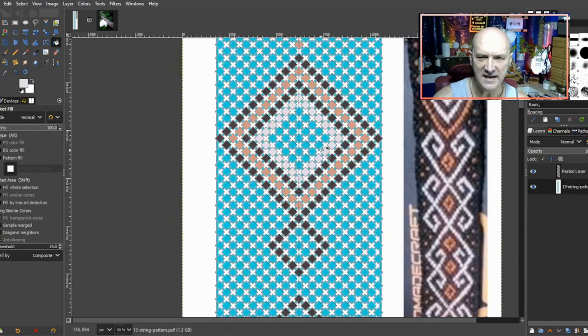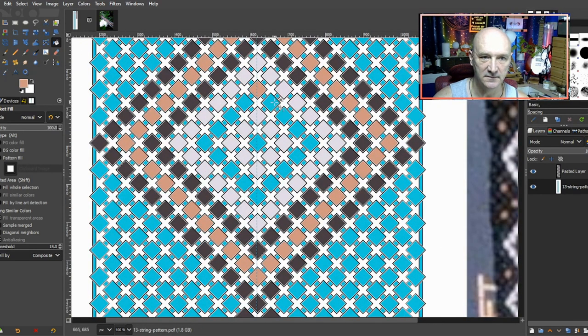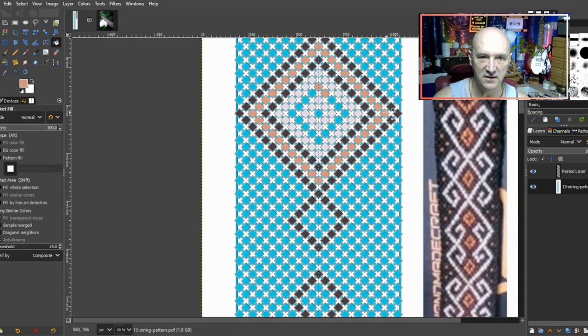And then I can't definitively say that it is just the three colors. It looks to me like it's three colors, but then there's some kind of lighting issue or something around the parts off onto the side, which means that maybe it was four colors, but we're going to do this on the assumption that it was just the three colors. So these are our three. We have a nice kind of peachy tan, this dark color, and then the silvery light color. I just pulled it off of here. It doesn't quite look the same, but close enough for this.